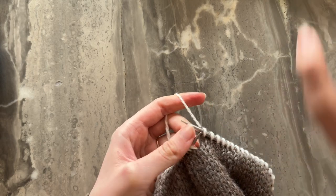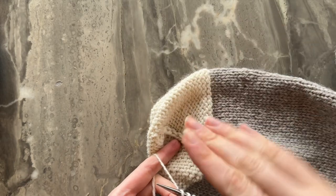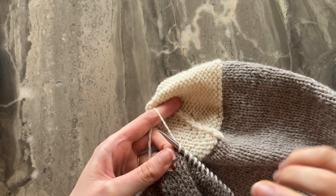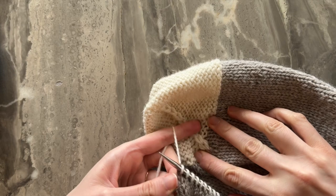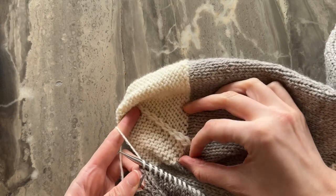And a little note on this round. So we're going to change the beginning and end of each round just to make it easier to do our central double decreases, and so that there's minimal jog right there between the beginning and end of each round.